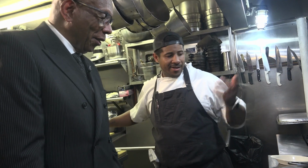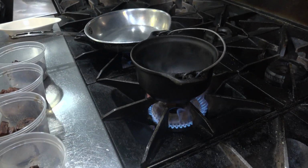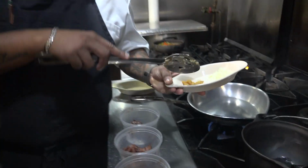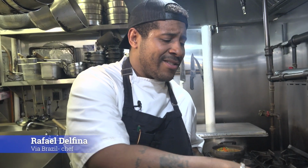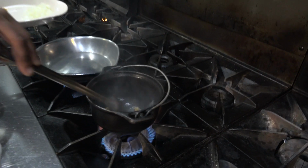Right here, I'm going to start making the feijoada. A little olive oil. And it's so great to use these pots, which contain the heat, to maintain the heat. Yes, I love that. Right here, I have the garlic. Garlic, yeah. It's a different color, because normally garlic is white. It's already a little oxidating. Oh, I see, the oxidation causes it to change color. Yes. So now it's changing back, actually. Yeah, it's going back. That's interesting. Here you go.